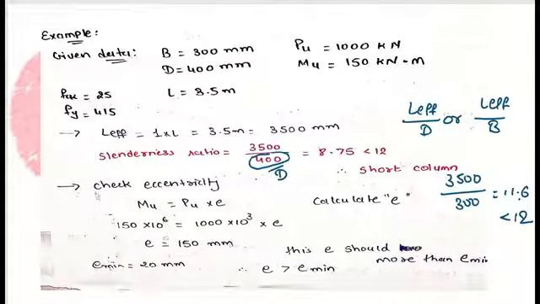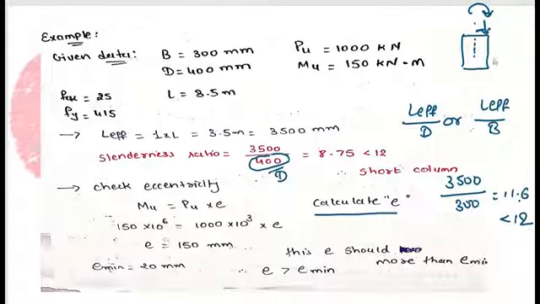The next step is to check for eccentricity. For that, first of all, we have to calculate the design eccentricity, that is e. Now what is eccentricity? It is the distance between the point of application of load and the centroidal axis of the column, right? As we know, the formula Mu is equal to Pu into e, that is moment is equal to force into perpendicular distance, right? Axial force is like this and moment is this, and definitely the moment is equal to force into perpendicular distance, right? We have both values of Mu and Pu, put the values and we can easily determine the design eccentricity. The value is 150 mm, correct?